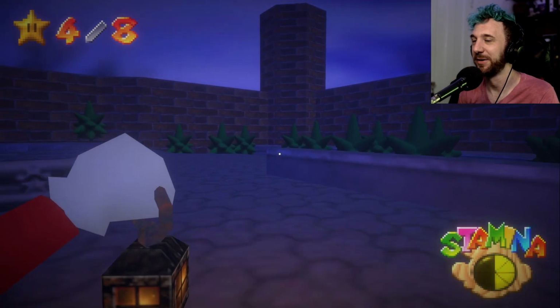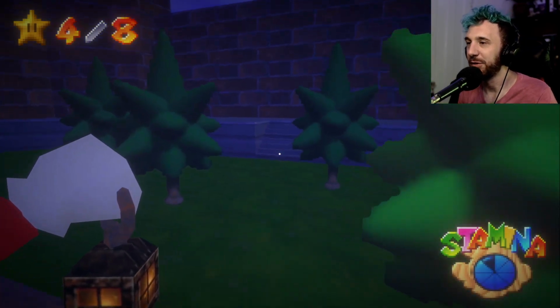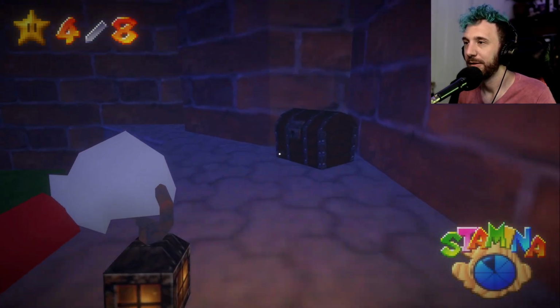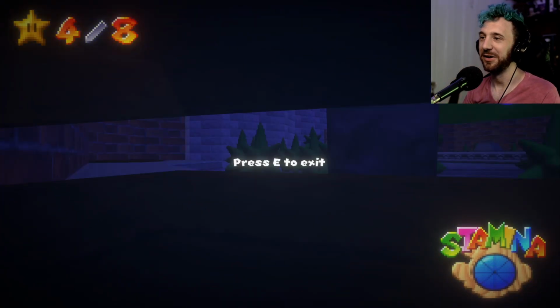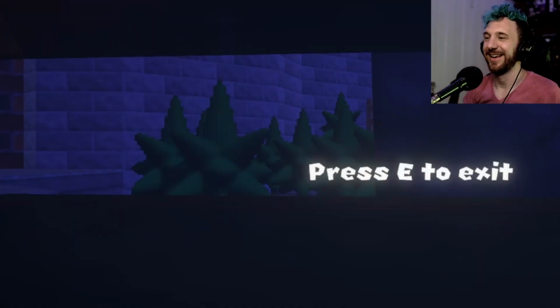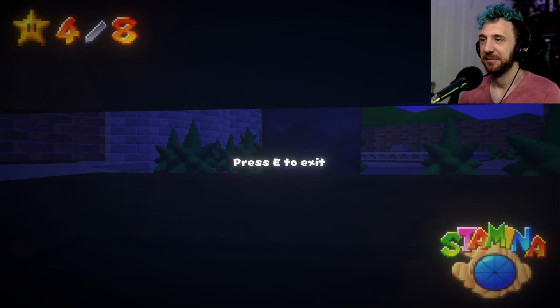Nope. Oh god, I'm almost out of stamina and she moves so much faster than me. Go. It's fine. There's a chest right there. I think I can see her. Oh no, I really can't. Oh, there's just all the trees and the glass. Okay. Just give it a second. I think I'm good.